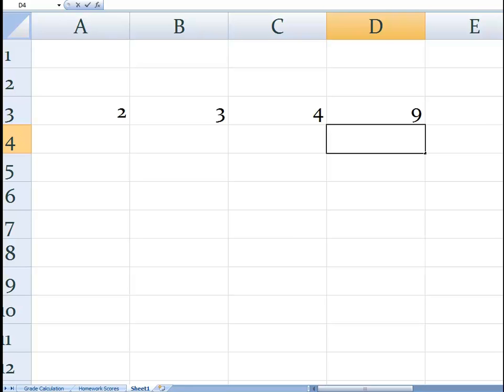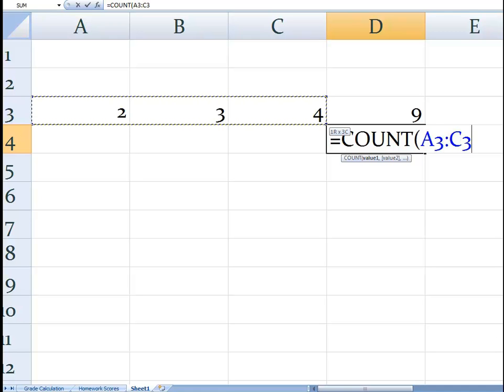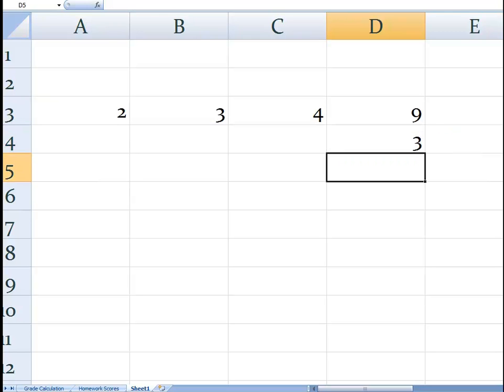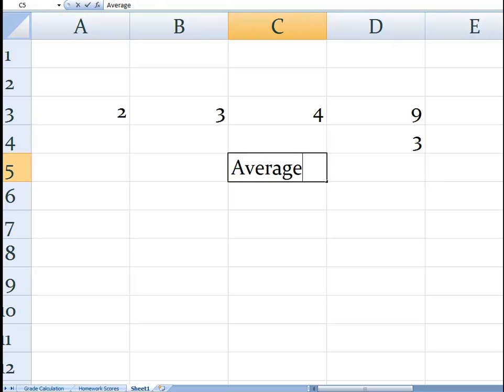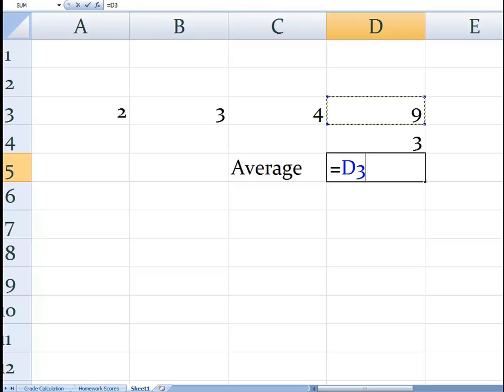So to get this 3 differently, we can do a number of things. The easiest one is to use the count function. We're going to put equals count. Count will count the number of cells which have some characters in them. We've got ourselves 3. If we had more numbers, this would be a different number. If we had fewer, this would be a different number. Now we can get the average, and do it the right way. Total divided by the count. Same number.